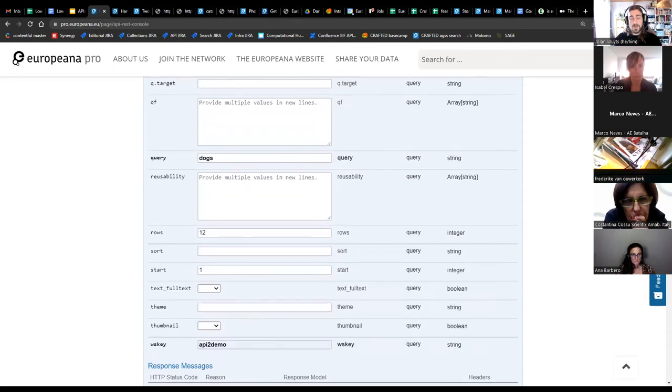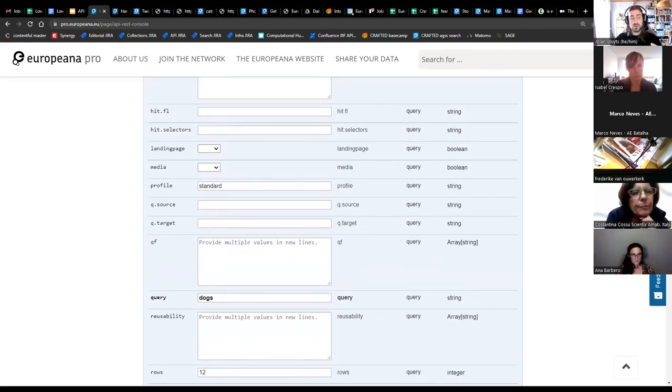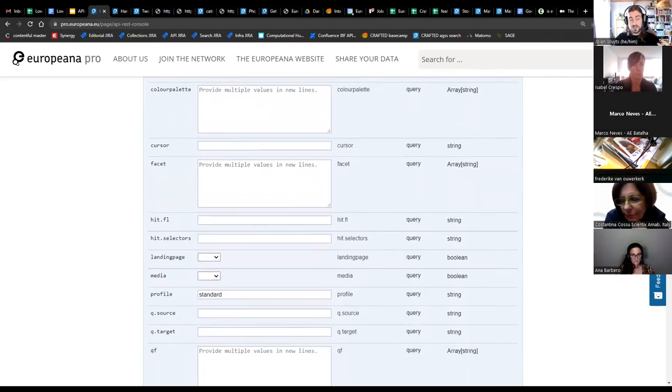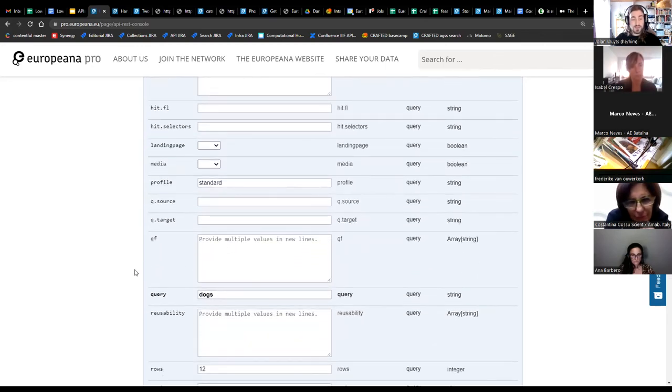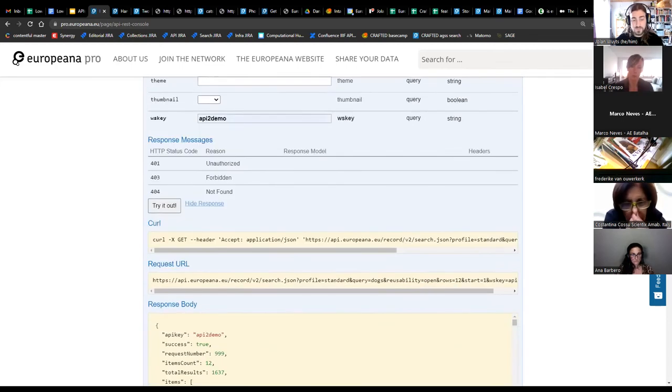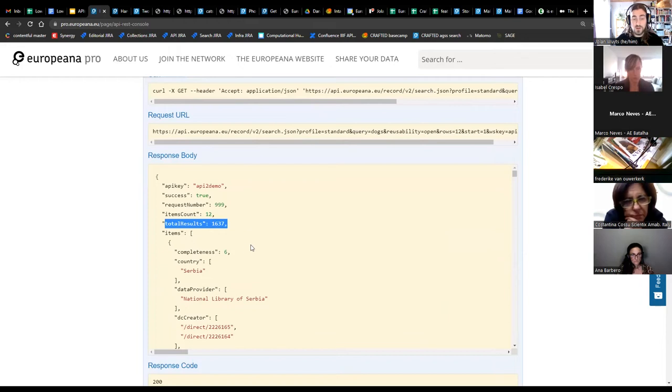This is a way to then filter down your search a bit more based on exactly what you want to look for. So for instance, if you only want to look for things that have an open copyright license that you can for sure reuse, so that 47% that I talked about, that is either CC BY or public domain. In the reusability field, you can then put open, which means that the reusability will always be open. If we make this call again, we'll get some results, but you'll see that the total results are a lot lower this time. You have 1,600 results instead of the 7,000 of before, because it has filtered down to only show you open results.